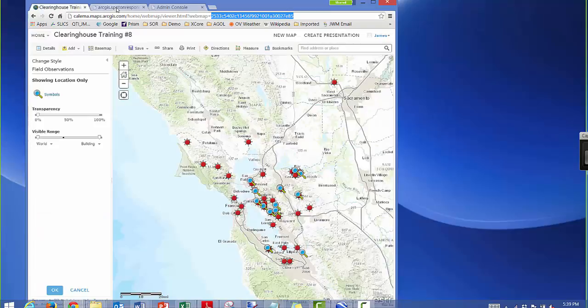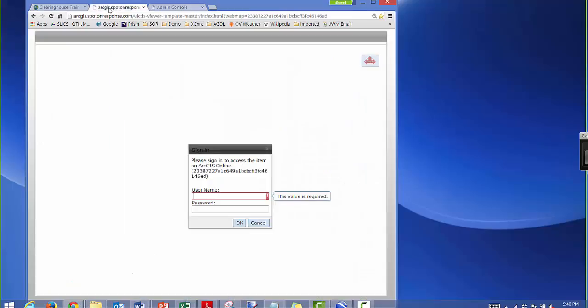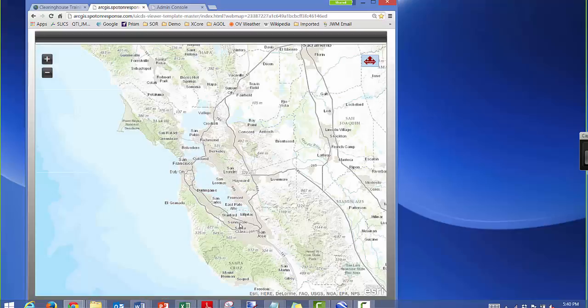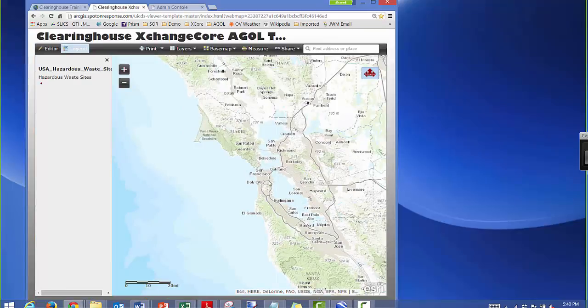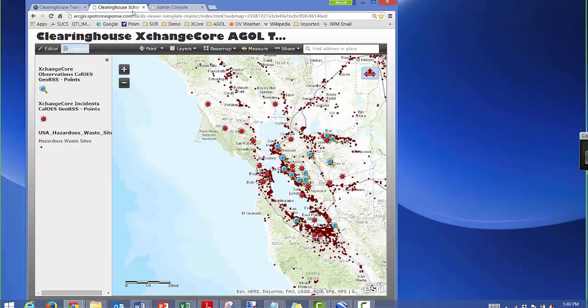Let me start out with ArcGIS Online. I'm going to go into my ArcGIS Online project here. And what this does is get me into the XchangeCore ArcGIS Online connector here.